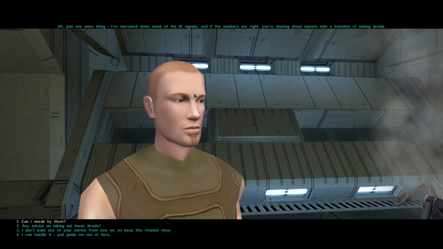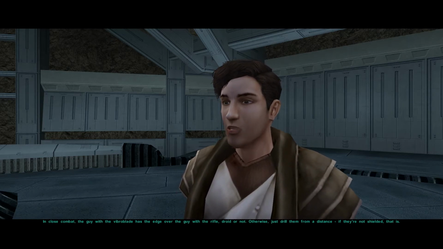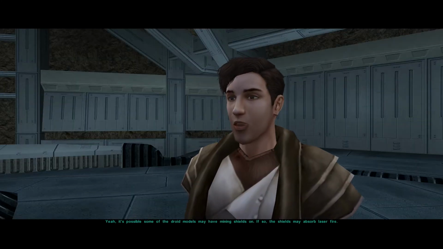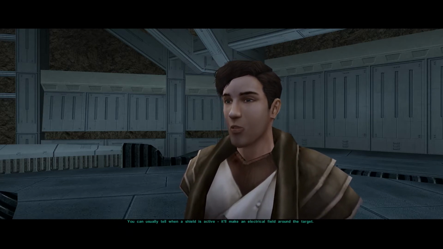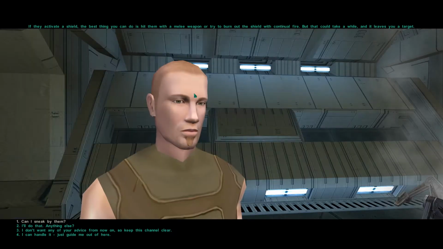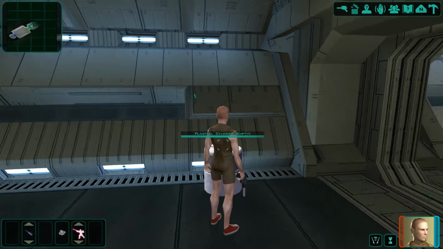Any advice on taking them down? Well, these are construction models. They shoot like a moisture farmer militia. Since they rely on ranged weapons, get in close with a melee weapon and start bashing. In close combat, the guy with the vibroblade has the edge over the guy with the rifle, droid or not. Otherwise, just drill them from a distance. If they're not shielded, that is. Shielded? Yeah, it's possible some of the droid models may have mining shields on. If so, the shields may absorb laser fire. You can usually tell when a shield is active. It'll make an electrical field around the target. If they activate a shield, the best thing you can do is hit them with a melee weapon or try to burn out the shield with continual fire. But that could take a while, and it leaves you a target. I'll do that. Anything else? There's gotta be some central controller down there. See if you can find a terminal by the main access shaft. That'd be governing intelligence.